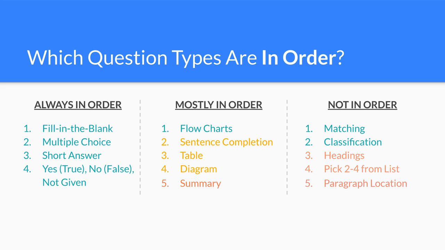Now, you may have noticed here one thing about the colors. You may be wondering why certain question types are colored green and others are yellow and red. Why is that? That is because the questions in the reading test are going to be at different levels of difficulty. Some are going to be easy, so you should do these ones first. Others are going to be medium, and these ones you can do after the easy ones. And then finally, the ones in the red color, these are the hardest ones, so you should save them for last.